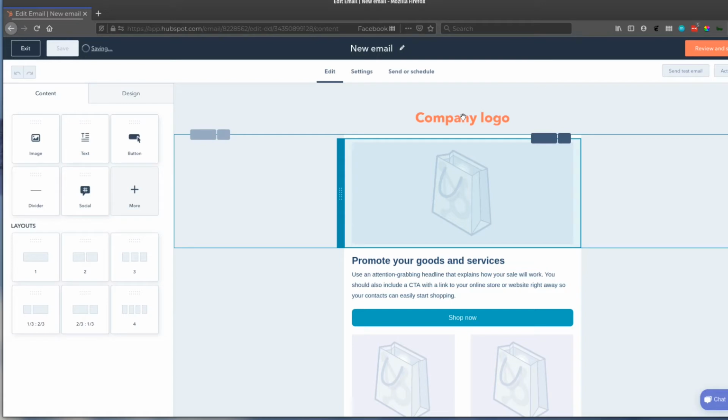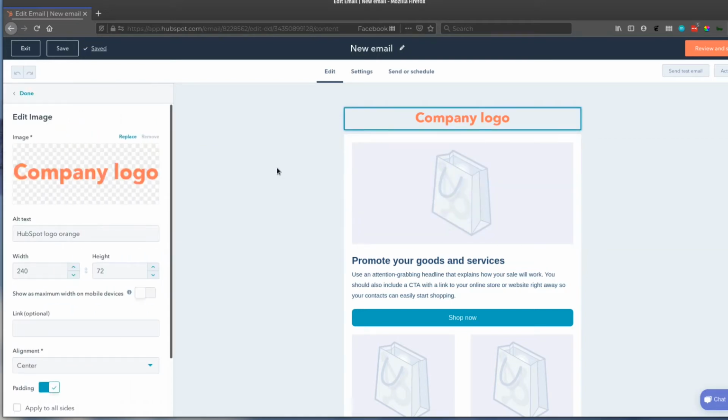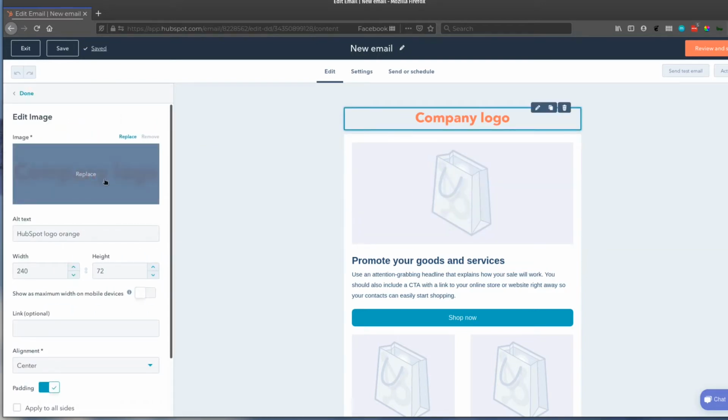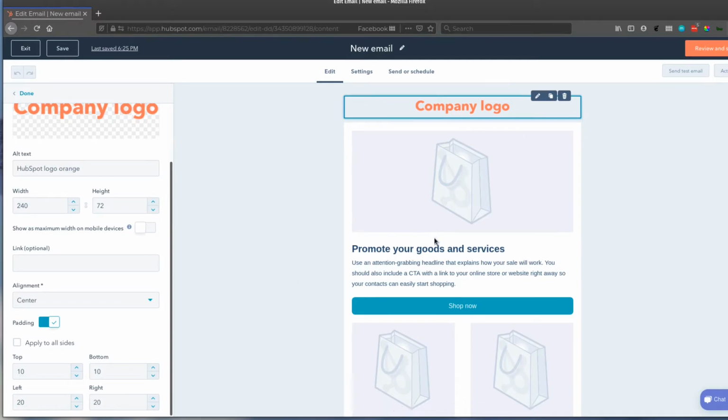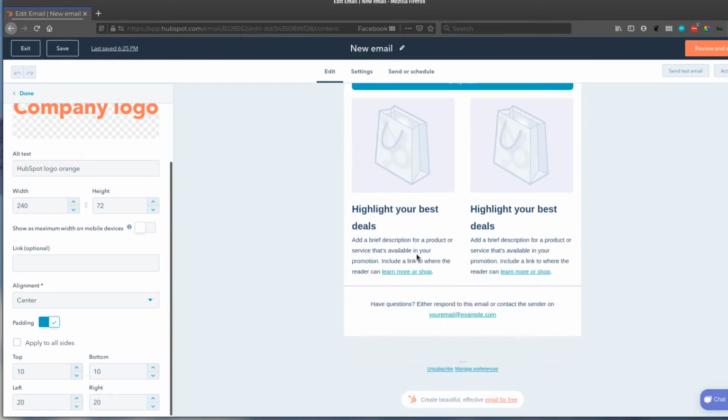I mean, changing the logo to changing the images. So you can replace every single element. You can control the width, height. You can hyperlink it. You can apply padding however which ways you want. So if you're a little familiar with building web pages or with email builders, you would realize that padding plays a very important role when it comes to designing visuals.